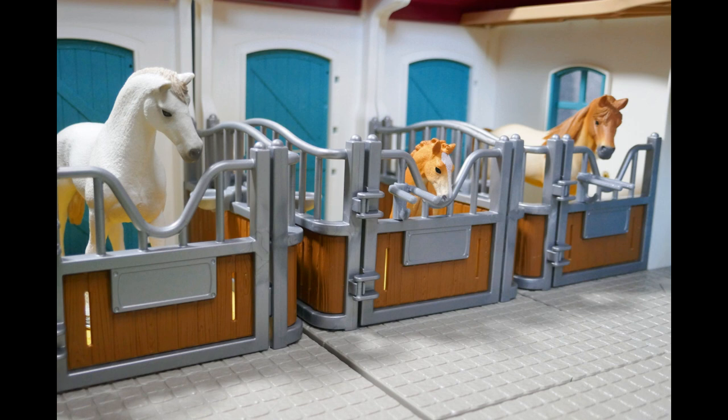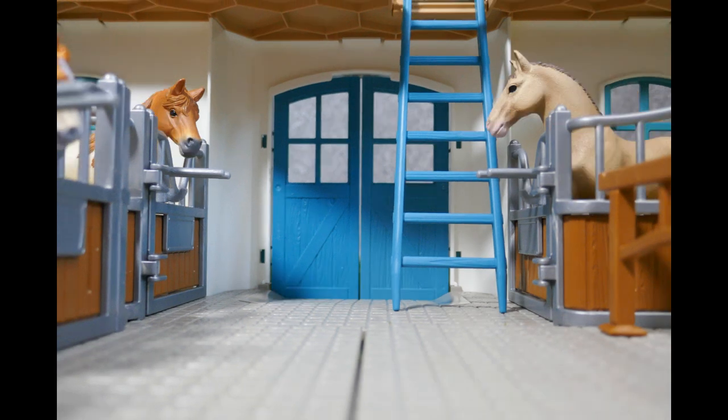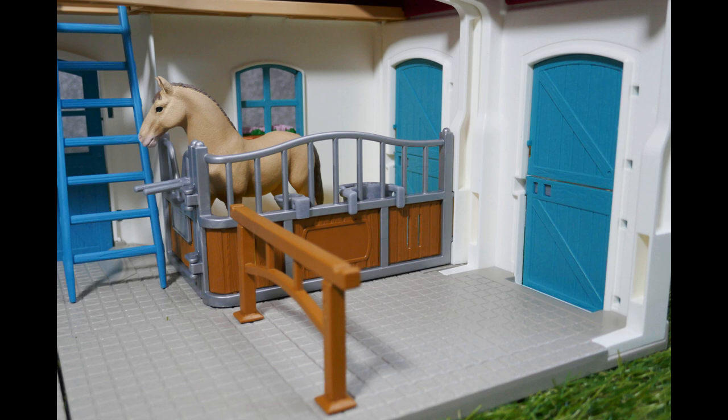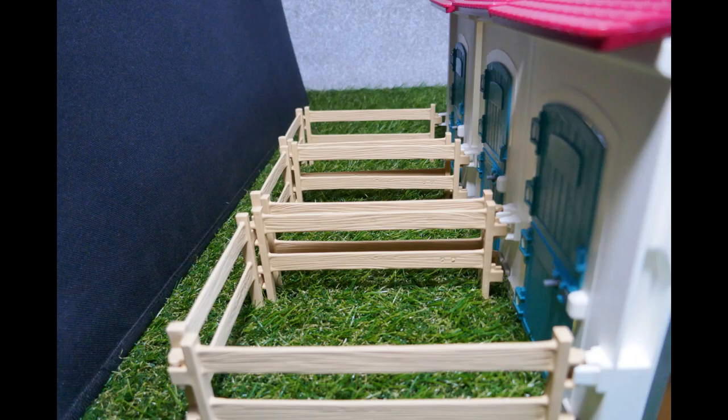One thing I would probably prefer is if you could physically attach the extension parts to the stable, because as they are, they're just loose, you just kind of place them beside. I think it would be way better if you could attach them by the walls or maybe the floor to the other parts of the stable. Because when you're either filming or playing around on, say, carpet, they're likely to come apart, which isn't so great if you're filming. It doesn't matter so much if you're playing, obviously. I feel like it'd be less of a problem on a hard floor, but I have carpet everywhere in my room.